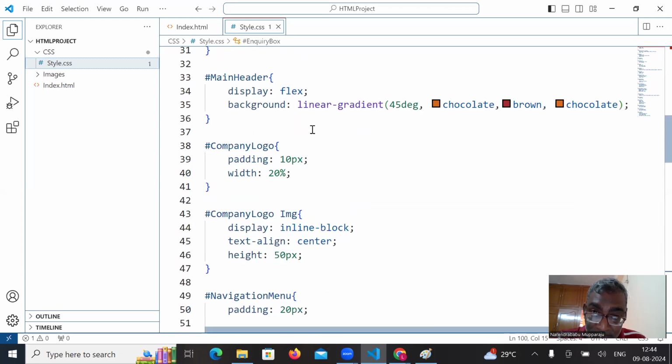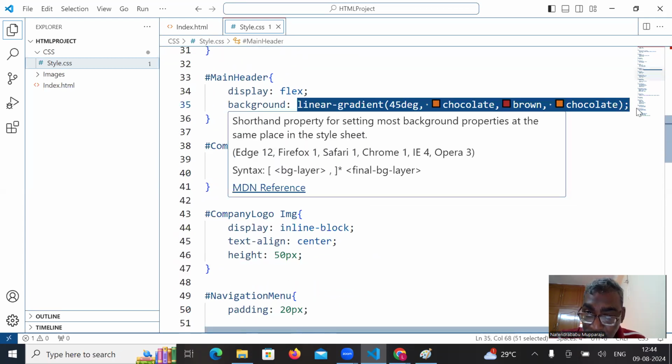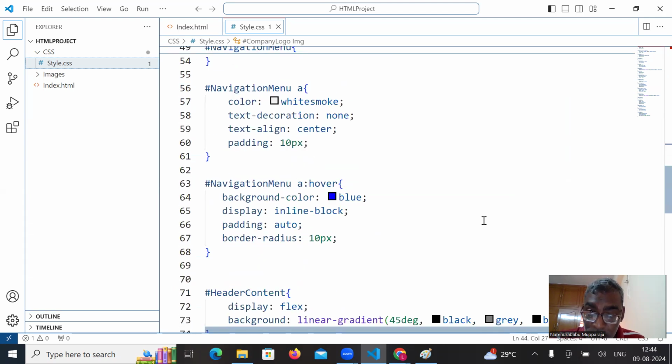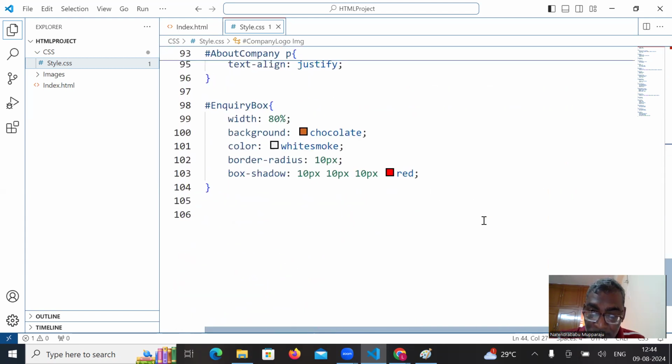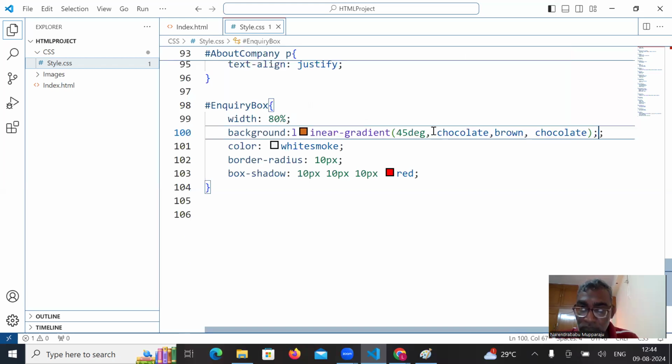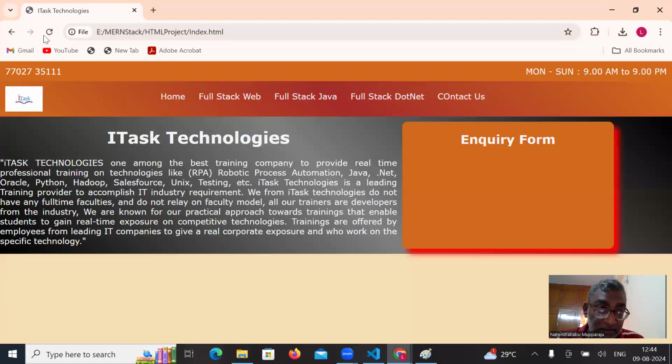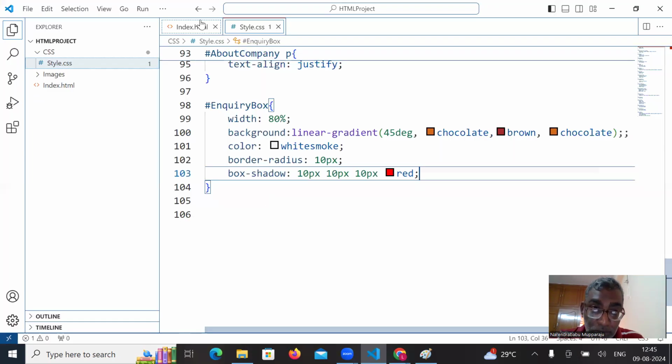This one you can give, so that the enquiry form becomes more beautiful. Once you've done that, see, somewhat it is good. Compared to the earlier enquiry form, this enquiry form is good. Only the center align is not working. We'll work it out.